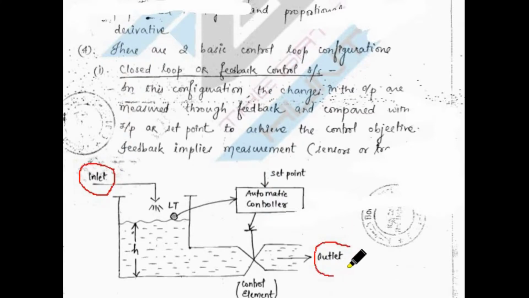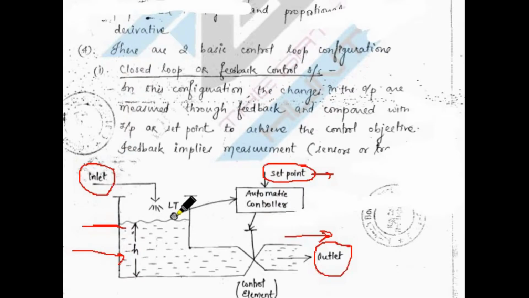Suppose I am the designer. I want to maintain a continuous flow from this water tank. For that, I want to maintain a 100-meter height in this water tank, this is your H height. So first I set my desired value, which in this case is 100 meters, and I measure the instantaneous value with this water bob.